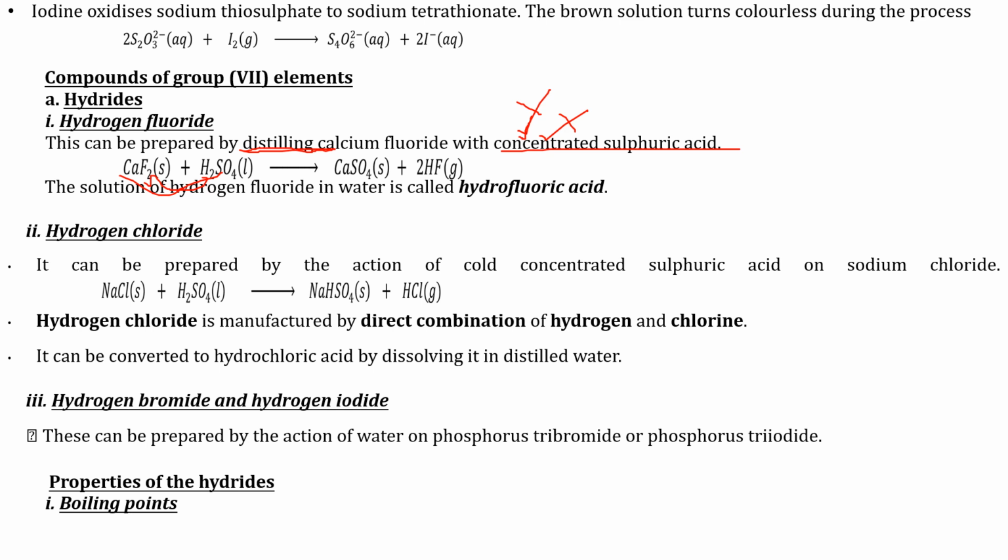And we say that this hydrogen fluoride gas, when it gets dissolved in water, turns to hydrofluoric acid. And I told you that's why you will find some textbooks telling you that hydrogen fluoride at times is hydrofluoric acid. So don't be confused. They are all the same thing, and you won't be penalized if you write either.